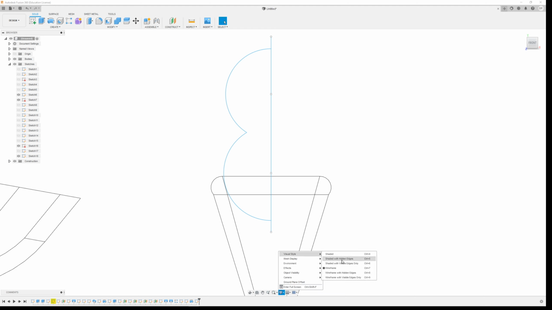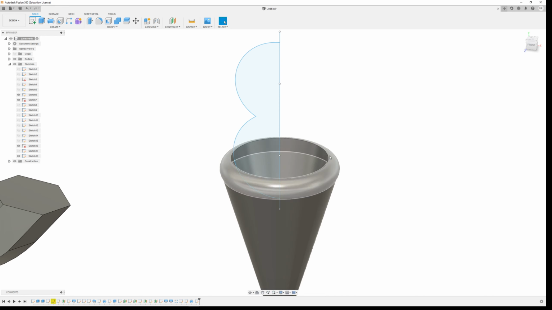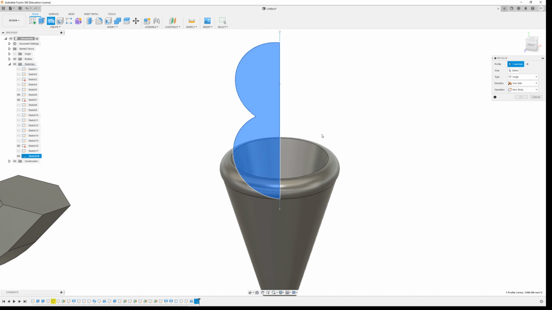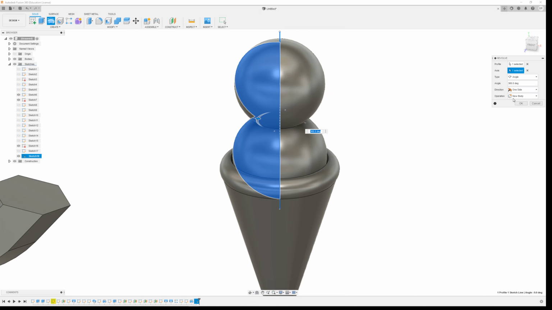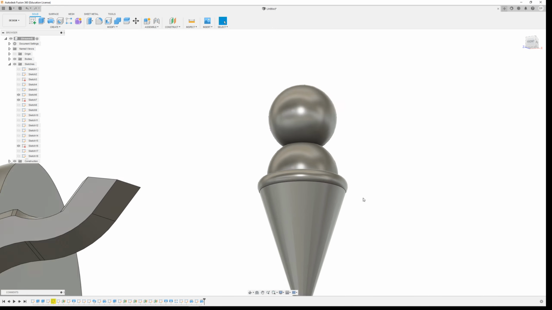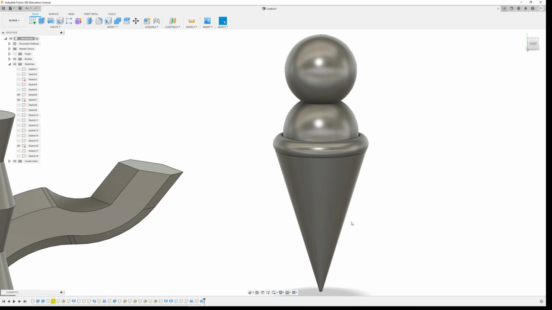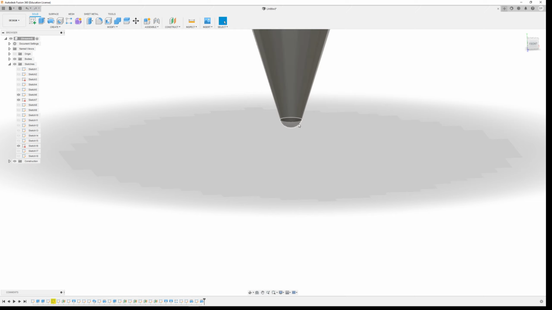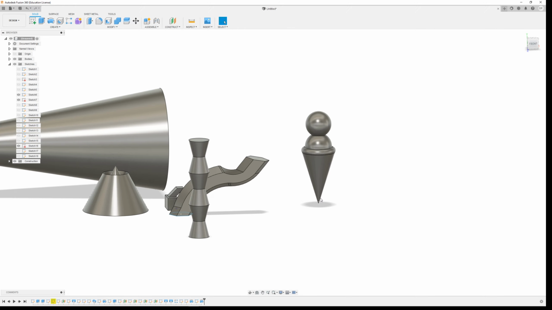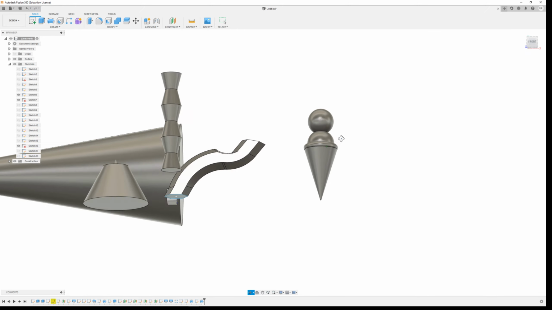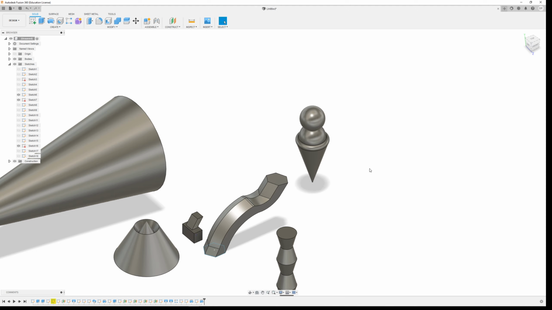We're going to do shaded with visible edges only. And now we're just going to revolve this tool over here. The axis we're going to revolve around is this over here. And we'll make this a new body, and there you have an ice cream cone. Wonderful. And it's even got the smooth bottom for realism. And then you can change that later. Alright, that is it for this tutorial. And we'll see you in the future.